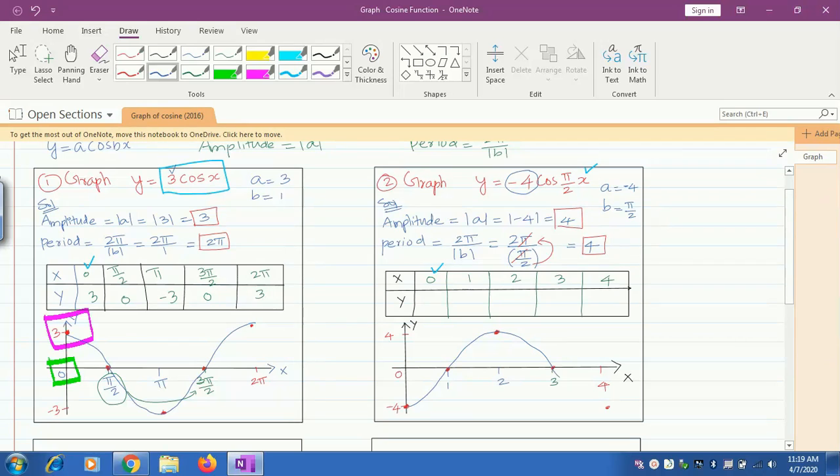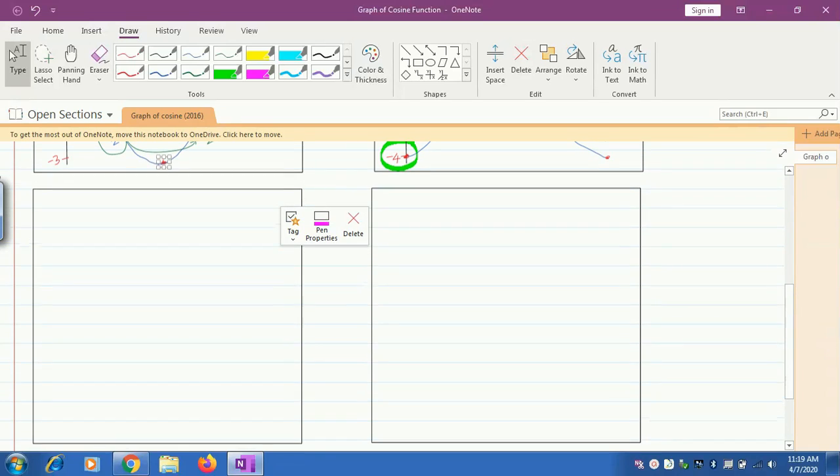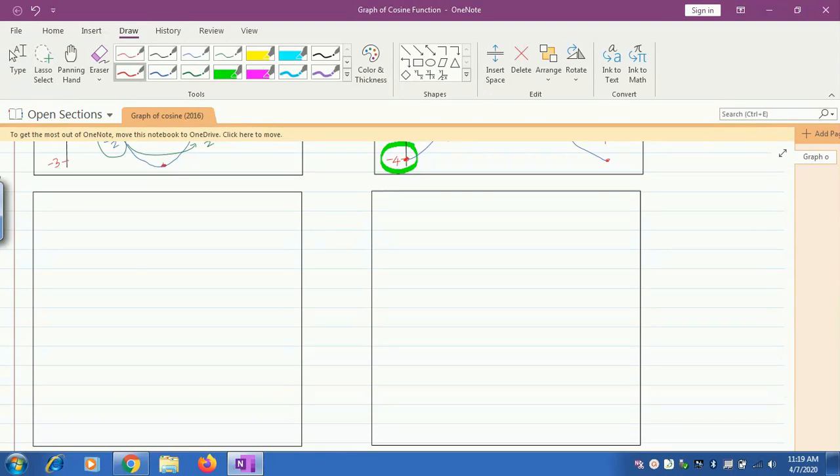So what are the values here? It starts with minus 4, 0, it goes plus 4, then again it comes 0, again minus 4. Why does it start with minus? Due to the minus in the question, therefore the graph starts with minus. But in the last problem we have a plus 3, therefore the graph starts with plus 3. So this is the only difference between the minus and plus. And now we are going to see the next problem.